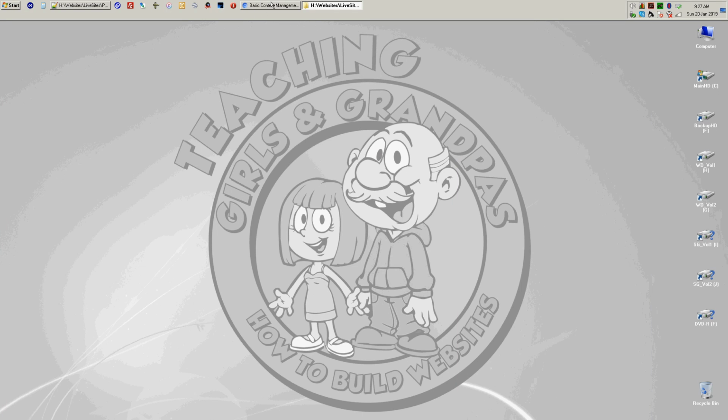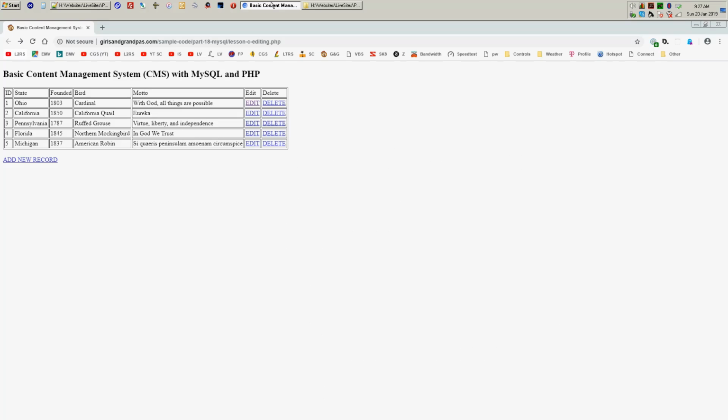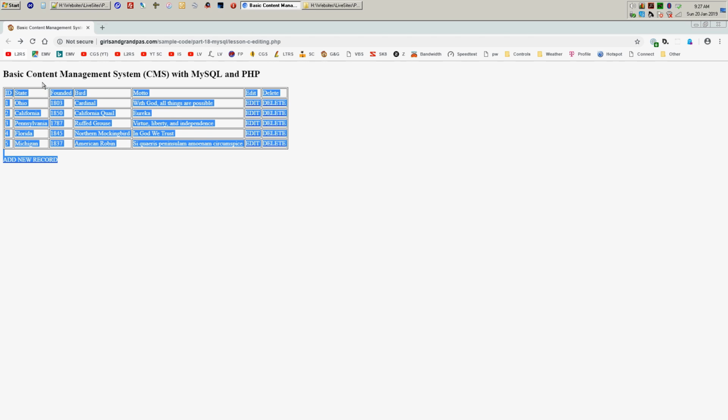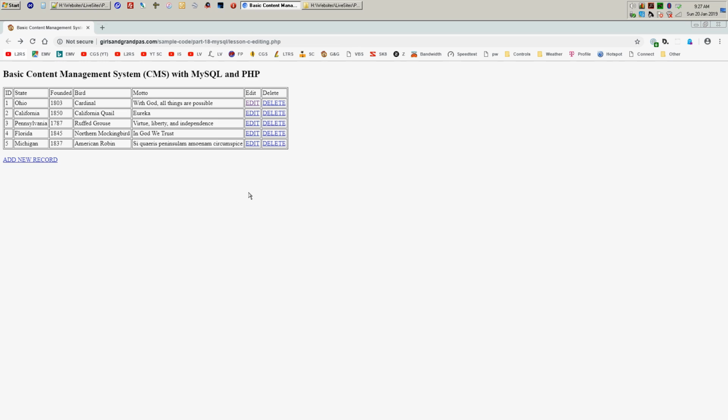All right, here we go. This is the most complicated thing that I've shown you so far, but this is really awesome because this is a basic content management system. So this is the basics of what all kinds of social media sites do. It's the basics of WordPress sites and Drupal sites and all this stuff that's very trendy and very popular. You don't need any of that because you can build it yourself, okay? That's exactly what this is.